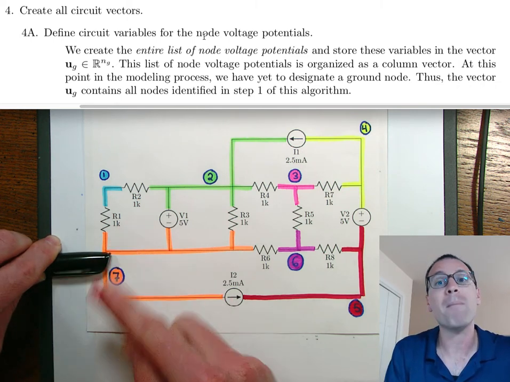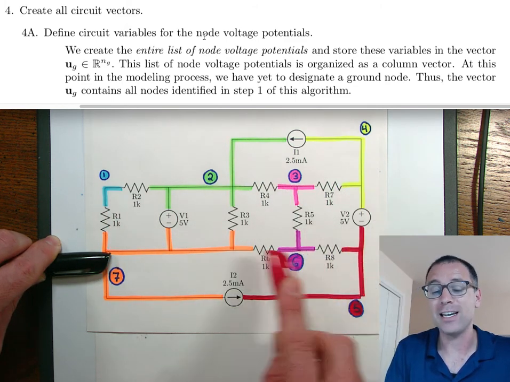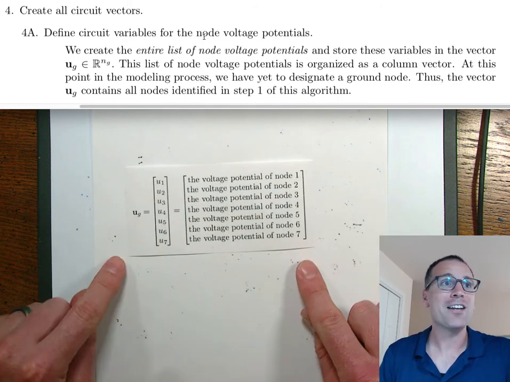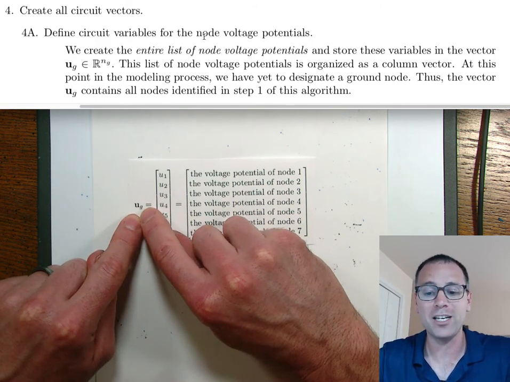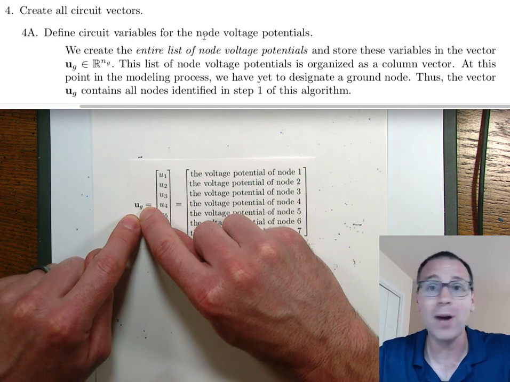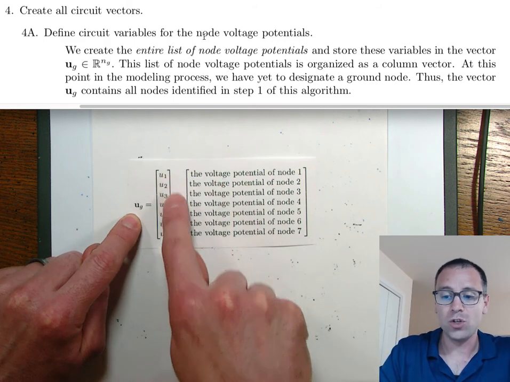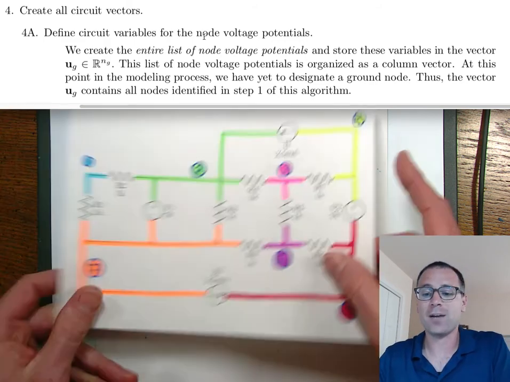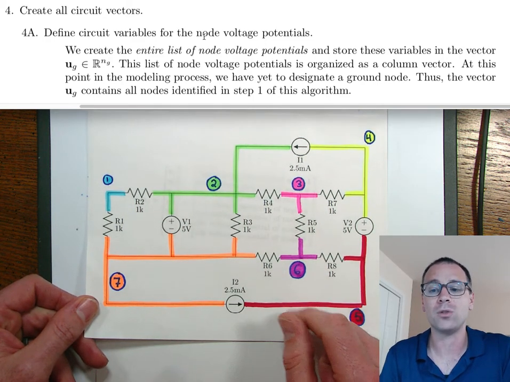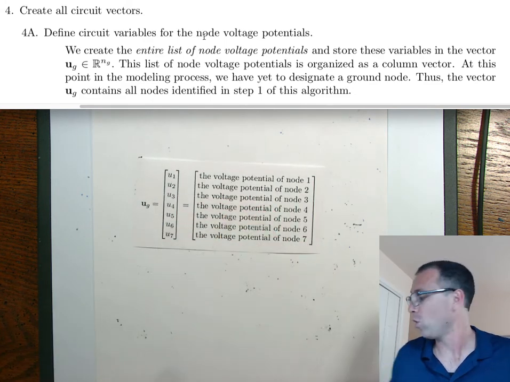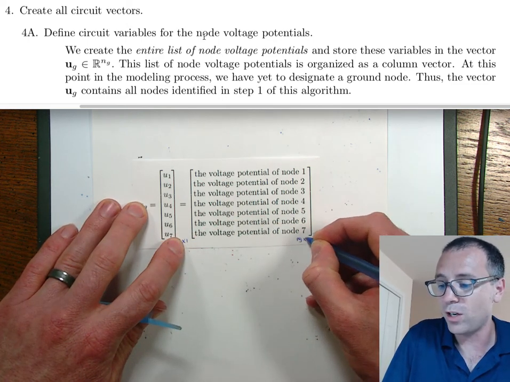Thus, if we're going to capture that data in variables, we expect 1, 2, 3, 4, 5, 6, 7 different measurements, and we create a vector U sub G, the vector of voltage potentials at each node, including ground node. We haven't grounded the circuit. That's why when the G is there, ground is included. Here, U1, U2, U3, U4, U5, U6, U7, that's the exact process we were just talking about. When I pass that voltmeter along those nodes, I get the reference potential at each node and store those in vector form. In this case, this is a 7 by 1 because it's the number of nodes in the circuit stored in a single column.